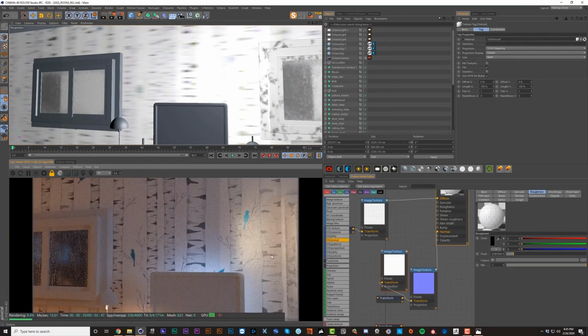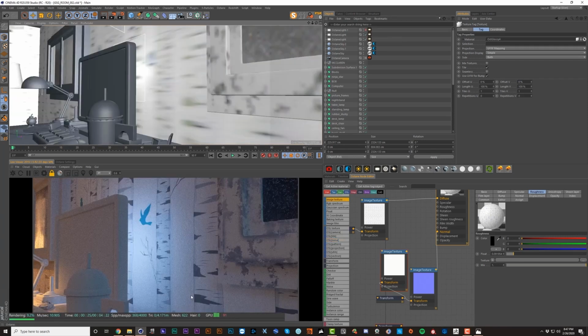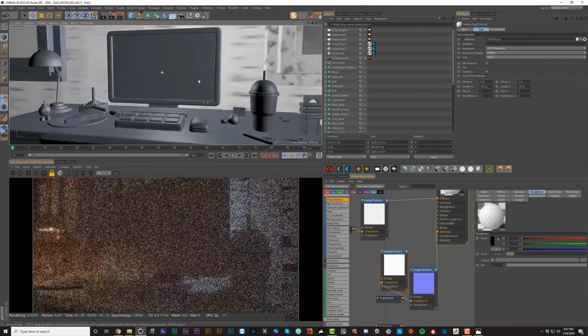Now remember, this light is not necessarily one we're going to keep, but we know that if lights are hitting the wall, we're going to get some nice little added detail. And in fact, this light is a little bit distracting, so let's kill it. So it's subtle, but if we're close up on this wall, we're definitely going to see some of these little added details. All right, next let's get this screen dialed in.